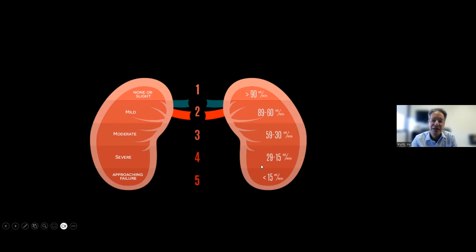Unfortunately, most doctors who are not nephrologists think this is a real number. In fact, many nephrologists do also. But if any of you are patients or any of you have seen this number before, you need to be aware that it's not a true number, and it can be off. There's a range of plus or minus 10, 15%.